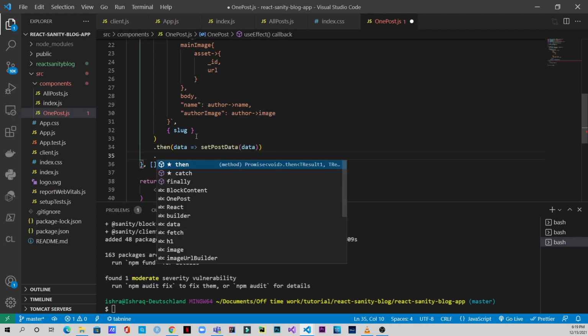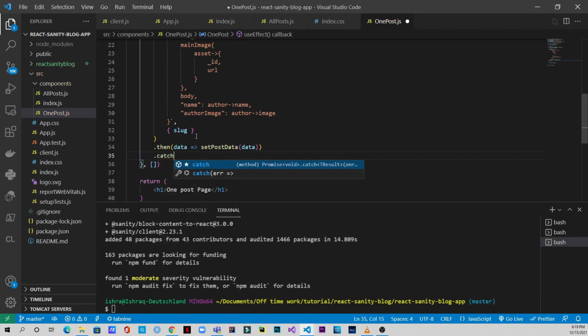Otherwise we can have catch error will be console.error. Okay, that's what we can have. And in case of the dependency array, we do need to be dependent on the slug. So we're going to copy this slug and paste it inside the dependency array.